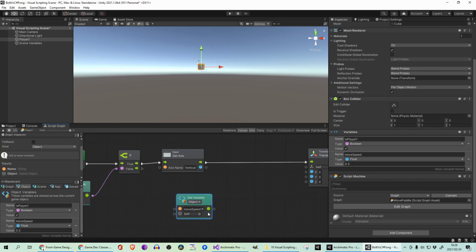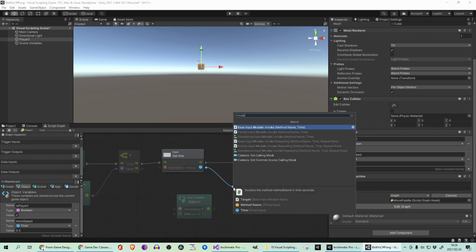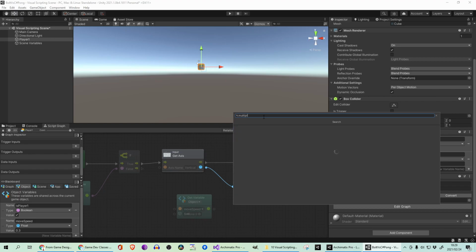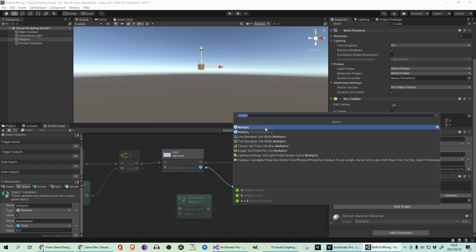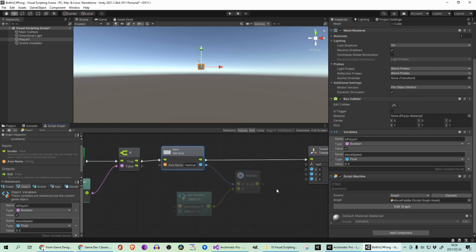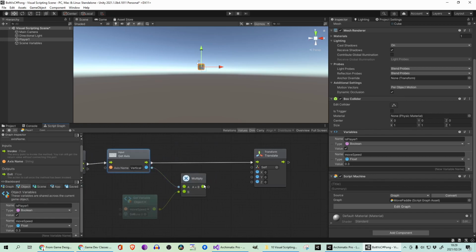So let's drag from vertical, click in the middle and search for multiply. Choose the first one, math generic. And this will now multiply our output value of input.getAxis, which will be 1, by whatever our move speed is. And we are essentially decreasing the value of what's given to us from our input.getAxis, because we want to slow it down in this case. And that will multiply it, and we can set it to the y-axis.